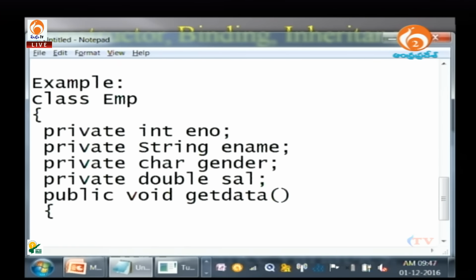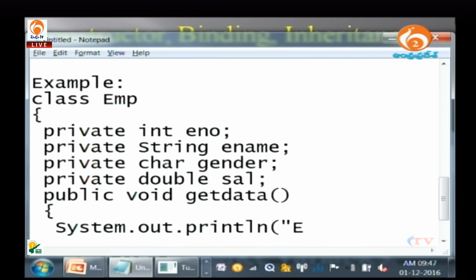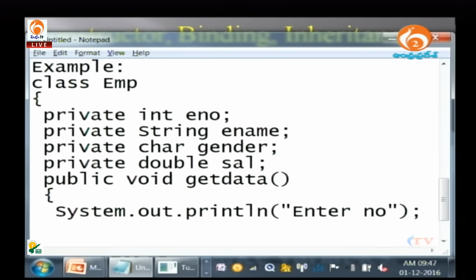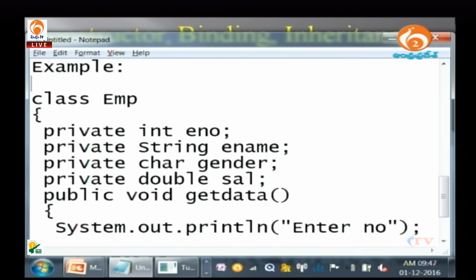So we write here System.out.println, enter number. To read an input from the keyboard in Java, we have to import java.io.*, the input output package.